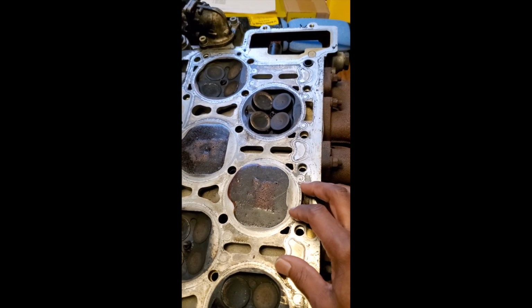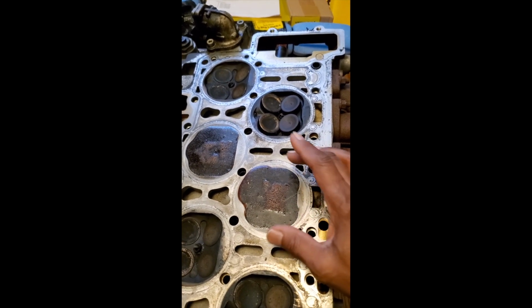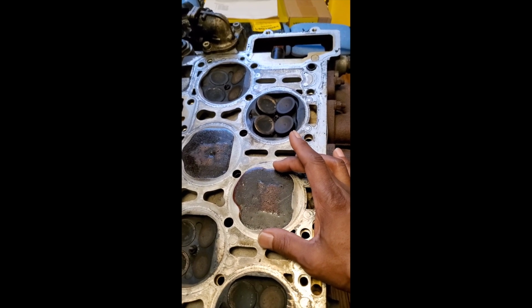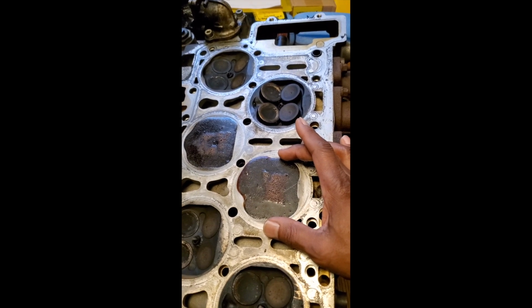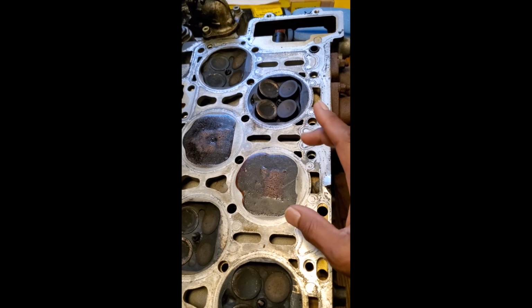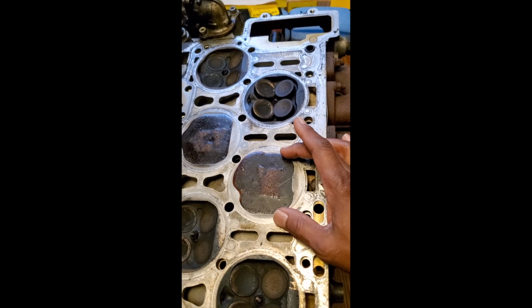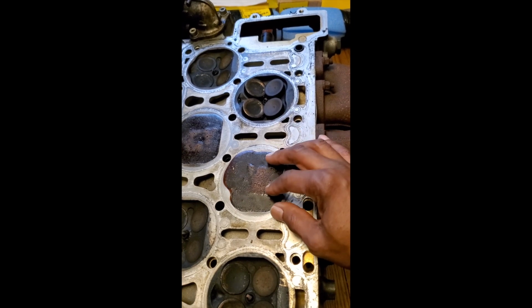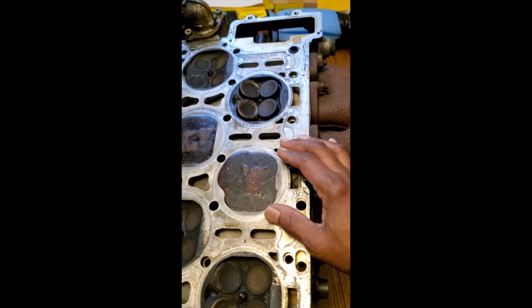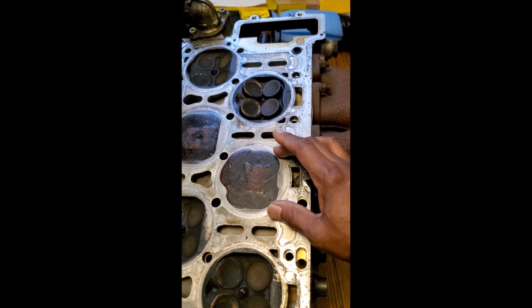It's better to have the mold simulating the cylinder diameter also. So I'm going to stack something up on top of here, and I want to pour a second mold over top of this, at least I would say 1/2 inch higher than this original mold right here, this epoxy mold. And as a result, that will simulate the cylinder itself and how the combustion chamber forms over top of the piston. That way, when I get my custom piston made, they'll have a better reference on how to design my newer pistons for my stage 2 application.